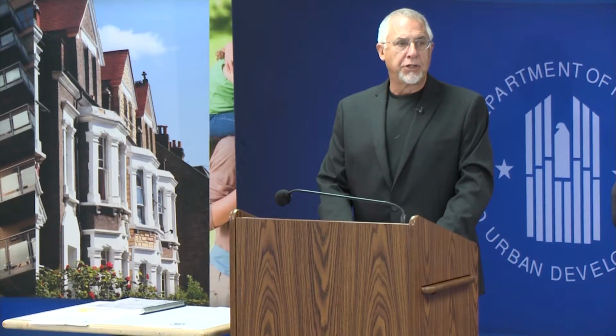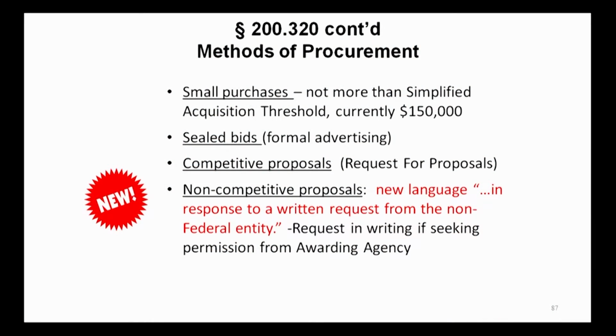And then we come to non-competitive proposals. And there's a number of reasons why you would do a non-competitive proposal. Number one is that it would only be available from one source. It's an emergency, and you cannot delay the process for competitive solicitation. Or that you went through a competitive process and you found inadequate competition.